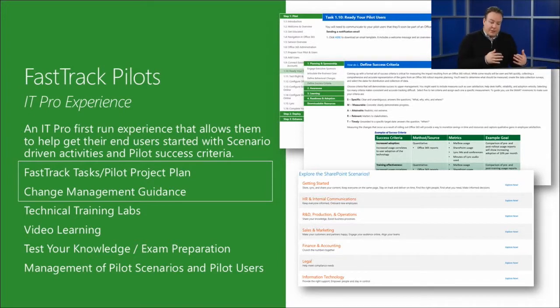So with FastTrack, you have the capability that, and you see here on the screen, there's an IT Pro experience. The very first time you log into Office 365, you have a SharePoint site built for you. And in that SharePoint site is IT Pro content. With some of the screenshots that we're showing, it focuses in on that public FastTrack step-by-step process. We've actually loaded that into SharePoint in its own step-by-step model so that you can click down, keep track of it, mark it as complete, or even export it into project and run it as a project plan.